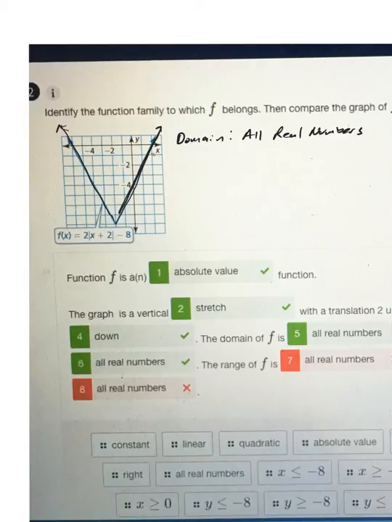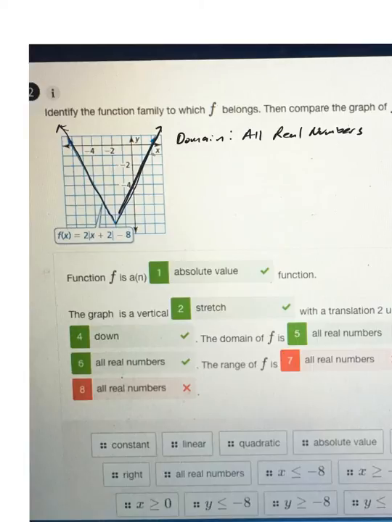So in other words, all x values left and right, and one way that you look at it too is just the graph. In terms of what x values are used, we can determine that by how far to the right does the graph go. Well, it goes in the x direction to infinity to the right. It goes in the x direction to infinity on the left.